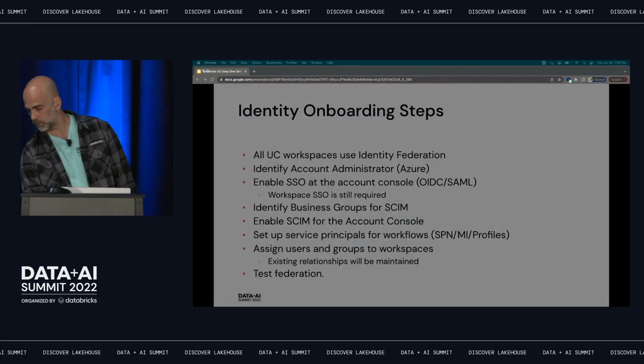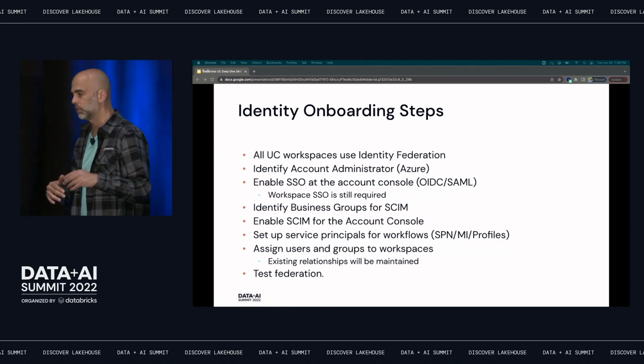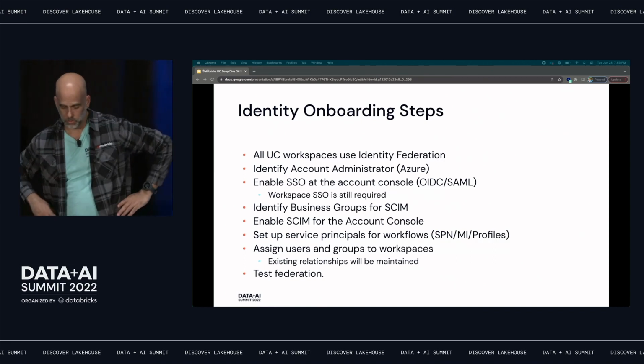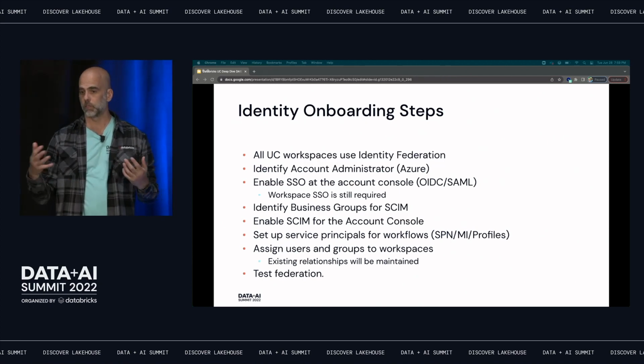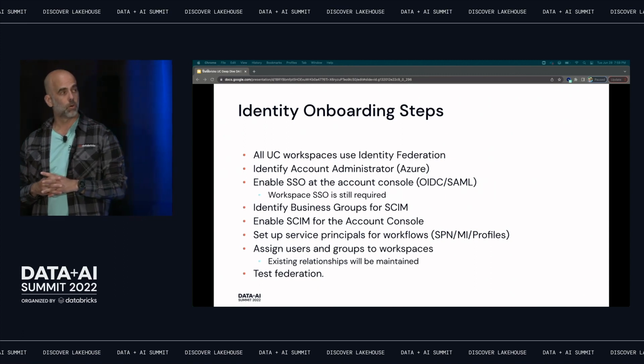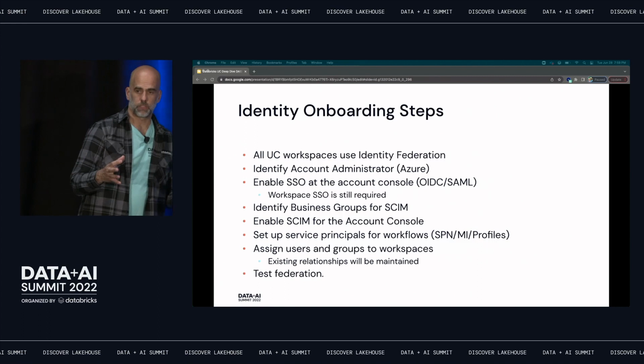So the last thing I want to talk to you about is the roadmap of what you have to do to set up identity in the world of Unity Catalog. All Unity Catalog workspaces use identity federation.